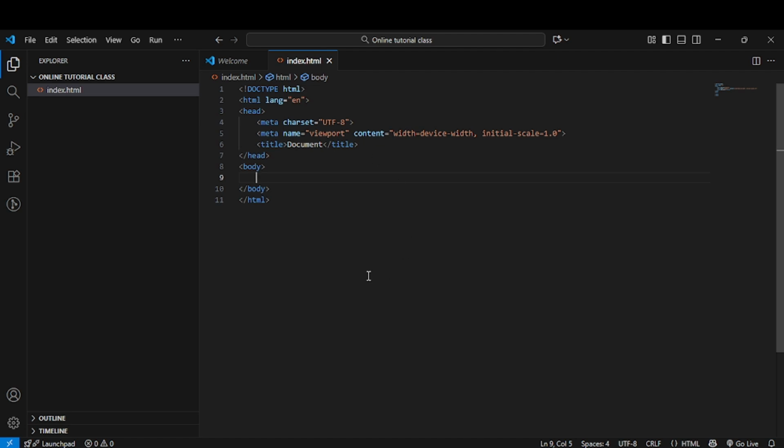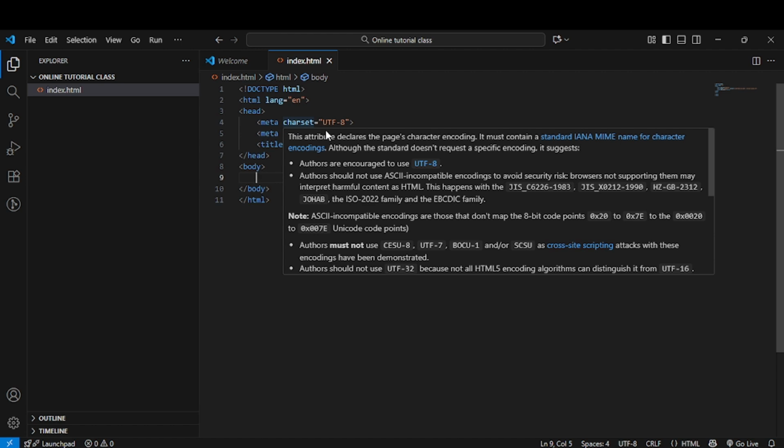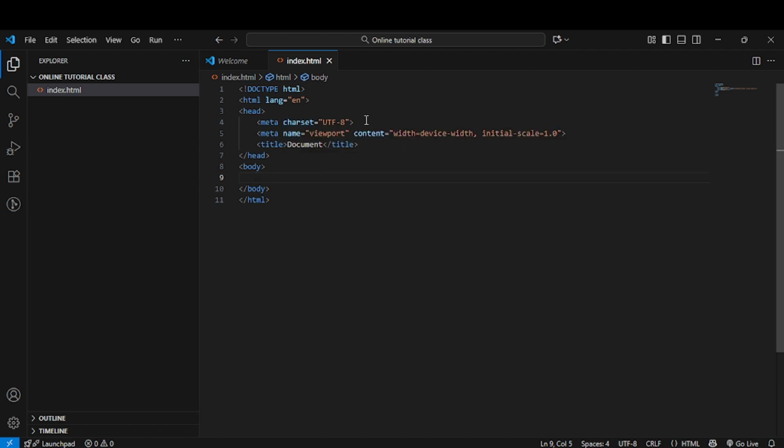So in a nutshell, one can say this defines the document as HTML. This is the root element setting the language to English. This one holds the invisible information of the web page. This one is about the character encoding.